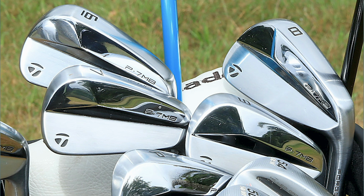Obviously, the shape is kind of in chrome, and then you've got the polished satin around it, which again, I really like the look of. I think it does look great. The only thing I do find with chrome is it does tend to get a bit dinged up quite quickly, and then it doesn't look like you've got a new set of golf clubs a few months later. Whereas I think the satin, I think that all looks great.